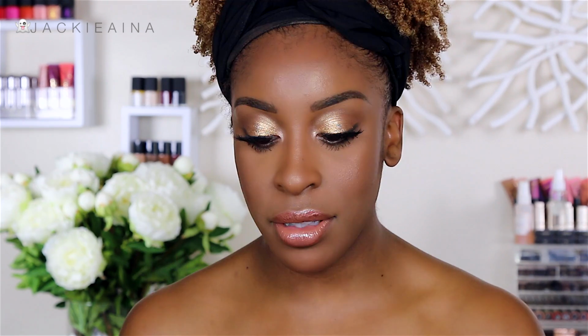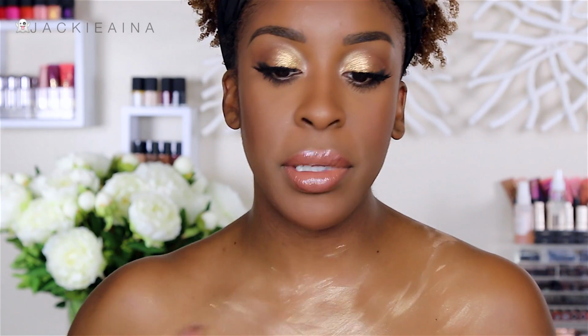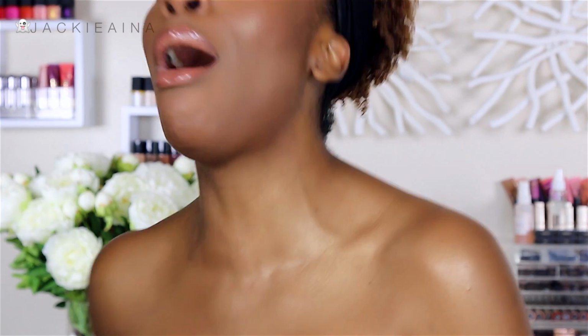And I love that because this stuff is already halfway gone because I've already used it so much. So anyway, to get that beautiful chest glow, I am rubbing that in. And again, working very quickly with it because once it sets, it's not moving and you don't want streak marks. You can also really emphasize it by putting it on your shoulder. This stuff, oh my God. Even seeing it on camera now.